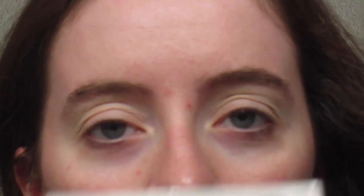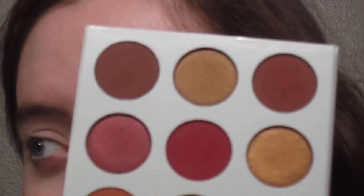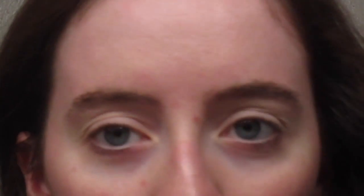Once that's all set, I'm going to start on the Kylie palette. A lot of these colors are quite deep, so there's no highlight shade I can really use. First I'm going to start with the top middle shade called Beach and put that on my blending crease brush. It definitely has a lot of kickback — when you dip the brush into the powder there's a lot of powder kicking off — but it blends really pretty on the eyelid and it's very pigmented; a little goes a long way.